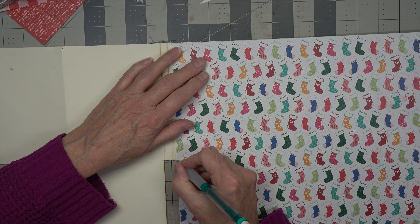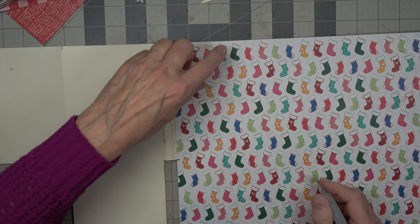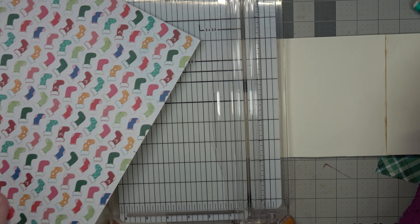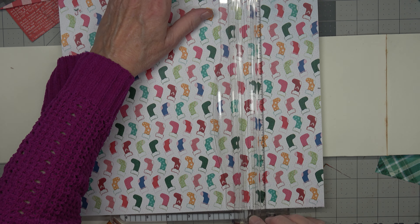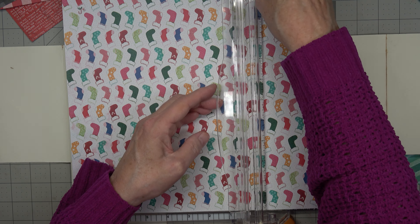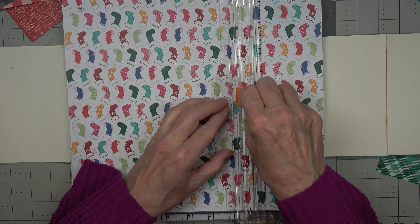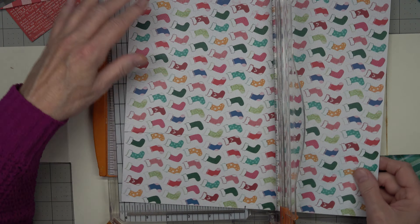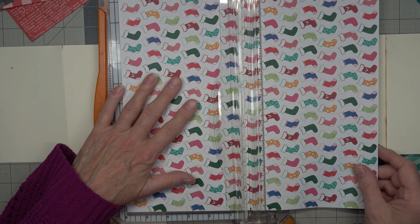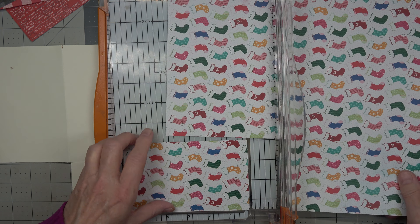And now we're going to cut it down to here. First I'm going to cut here and then here. I'm going to line this one up right here and guesstimate that my line needs to come down right about here. So now we'll see if we can cut this one. We got it approximately there, didn't we? We did.